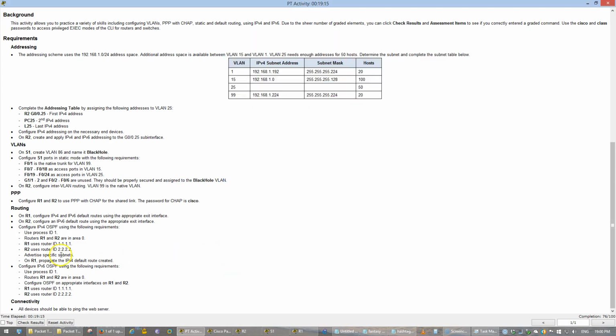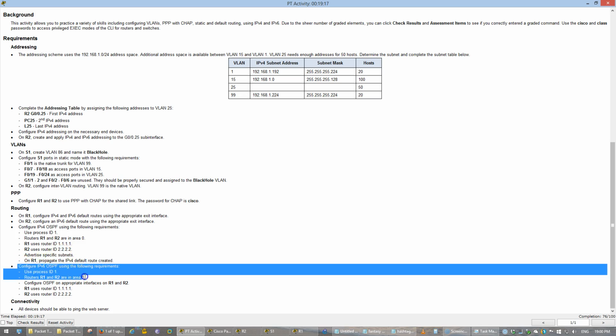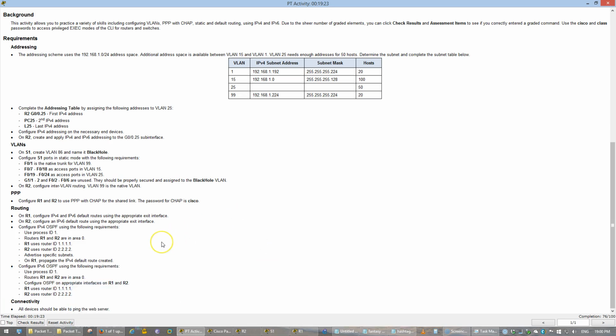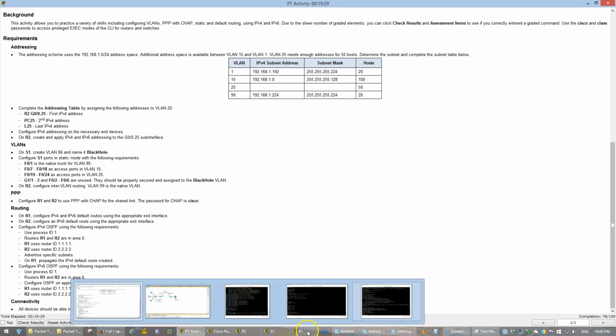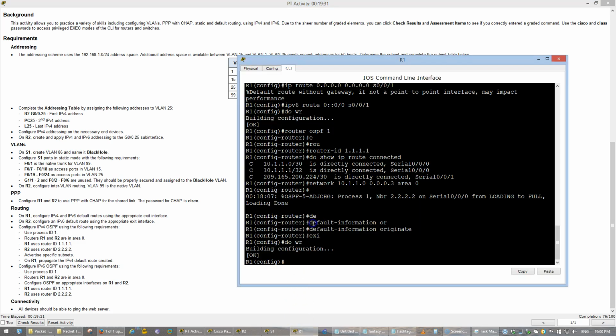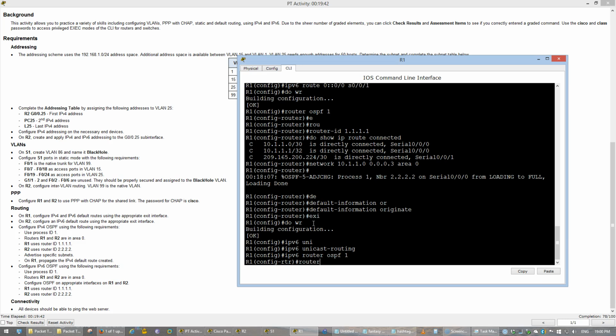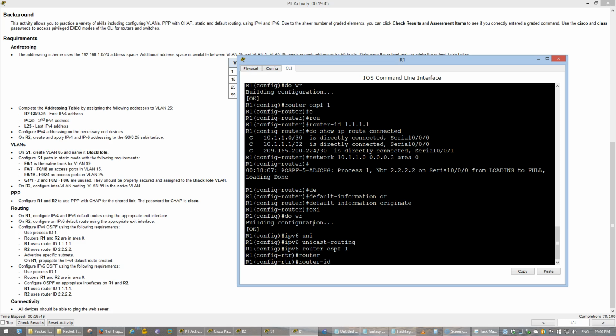Now we're going to do the IPv6 routing protocol. So we have to enable unicast routing. There are no network statements, it's a per interface configuration. So let's go to R1. The command in the global config is ipv6 unicast-routing, then ipv6 router ospf. Process ID is the same. Router ID is selected by using the highest loopback, the highest assigned IPv4 address that's active. But since we're doing IPv6, we have to manually assign it.